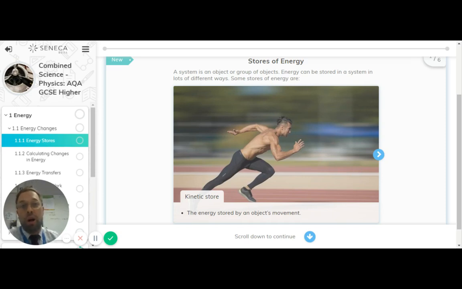And also, the larger an object, or the greater the mass of an object, we should say, that also affects how much kinetic energy is stored in it. A larger object, or an object with a greater mass, stores more kinetic energy than a small object. So the two things that contribute to something's kinetic energy store are the speed or velocity of the object and the mass of the object.